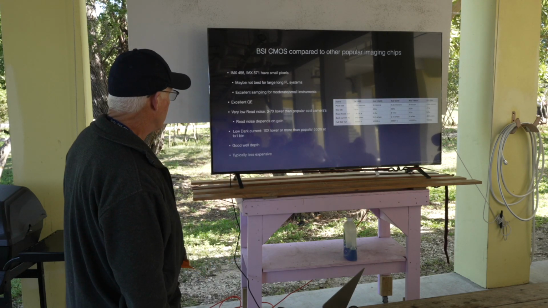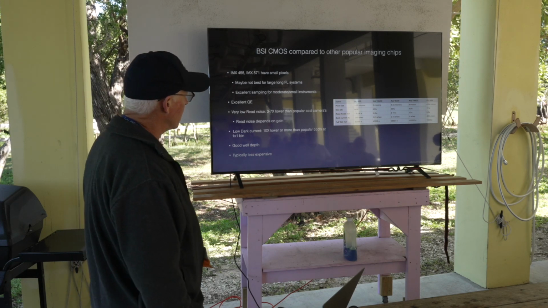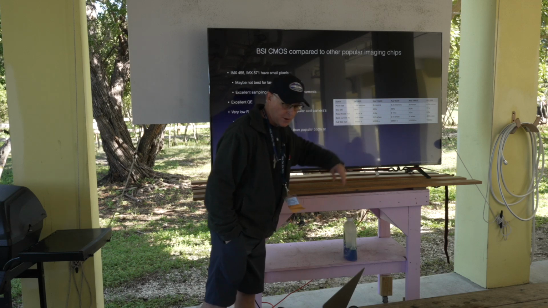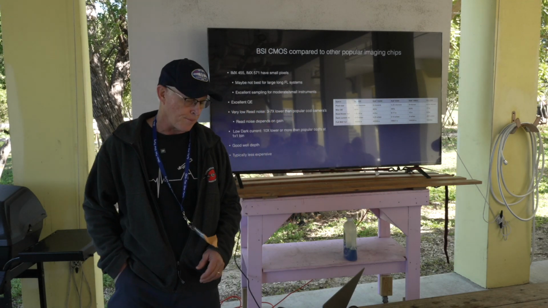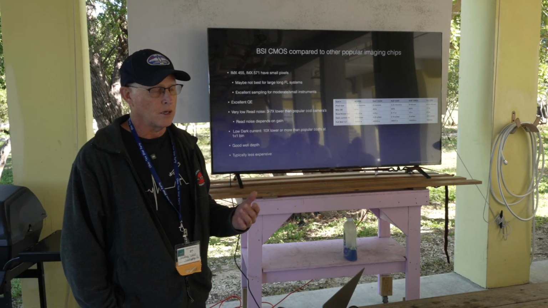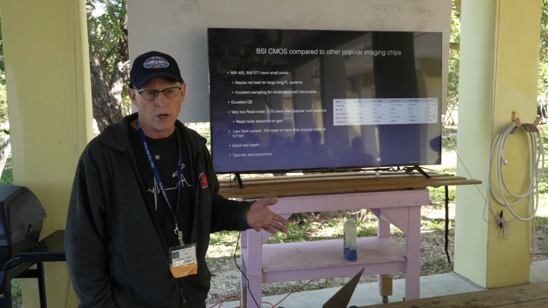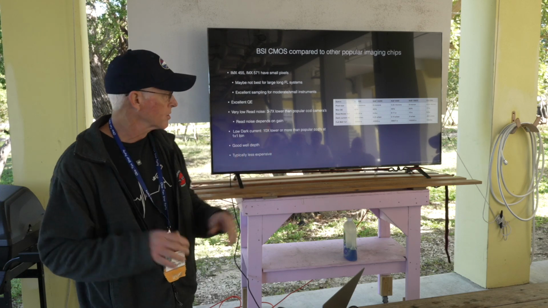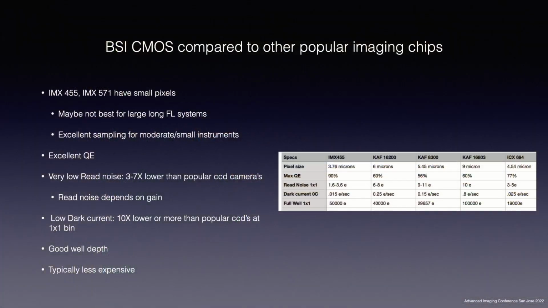So here's just a little comparison of the current CMOS technology, which is the chip I have, the IMX455. It's the full frame chip, but it's the same if you have an ASI 2600 or a QHY 2600 camera, same darn chip, except it's just smaller. Same electronics, same everything. In comparison to some of the more recent CCD cameras, the KAF 16200, that was the last real CCD that was developed for astrophotography.